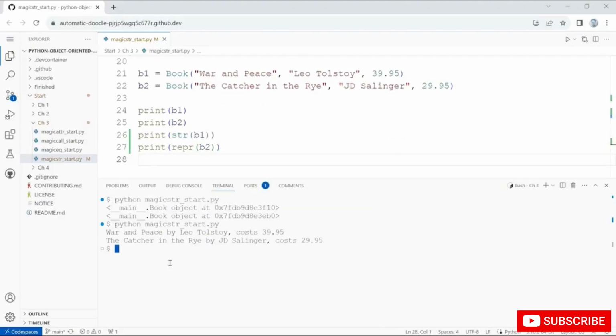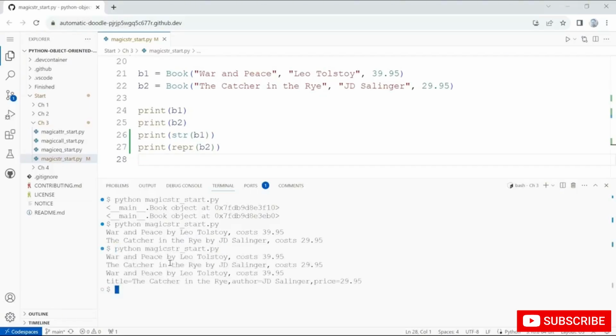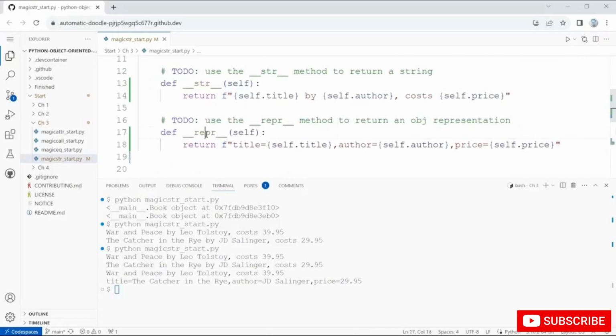All right. And now let's run the code again. So now you can see that when I print the objects or call str directly, the str function gets used, while the repr function call uses the repr result instead. So str and printing is what gives you the str function result. If you call repr directly, then that's what invokes this override right here. Each of these functions is totally optional for you to override, but it's usually a pretty good idea to at least define the repr function for classes that you create in order to make debugging easier.